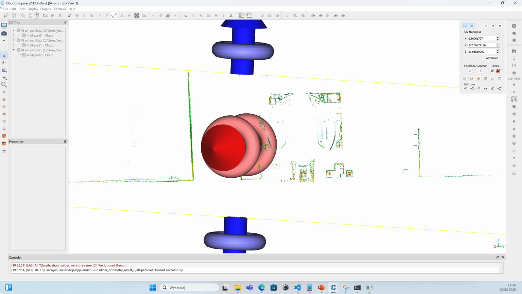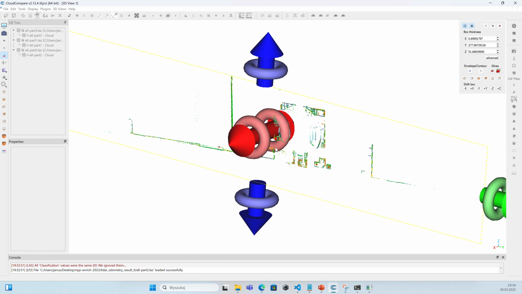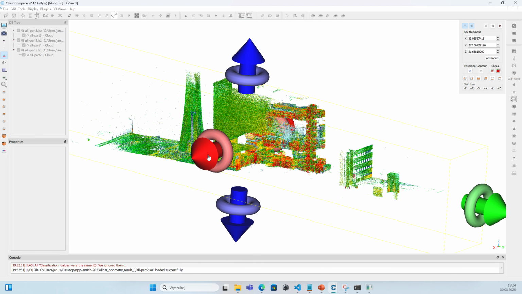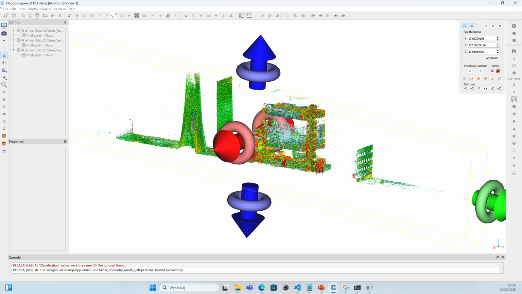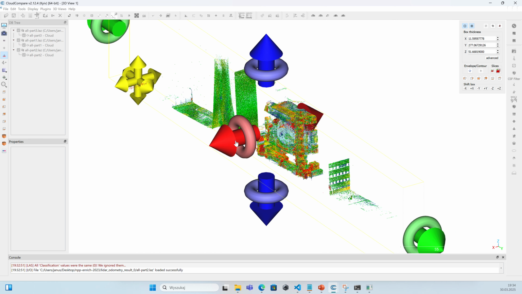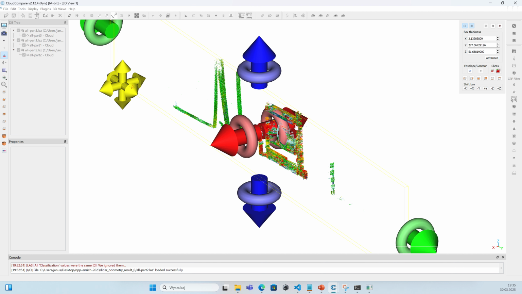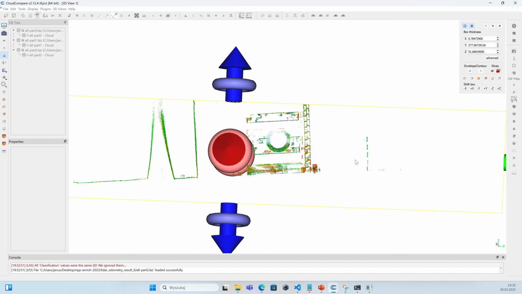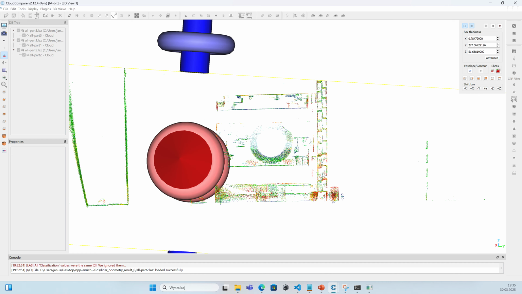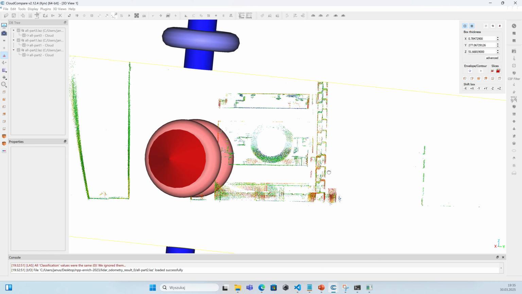Okay, I would like to thank you very much for your patience. I hope you enjoy. Oh, maybe staircase. Oh, you have staircase and so on. You can see some misalignments.